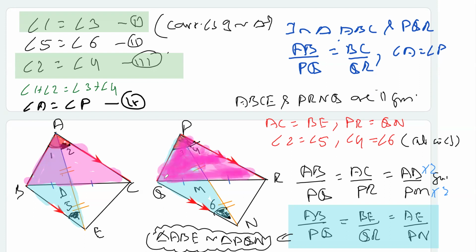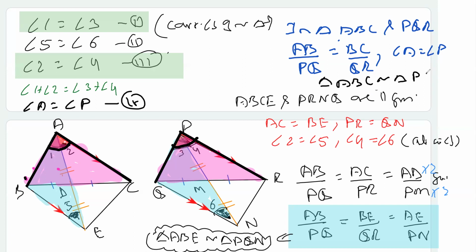So if you see these two triangles, what you can figure out is that two sides, that is side AB over PQ is equal to side AC over PR, and the included angle here, that is angle A, is equal to angle P. So if you have done this, we can straight away write here that the triangle ABC is similar to triangle PQR, and the similarity condition is SAS. So this is what we needed to prove in this question.